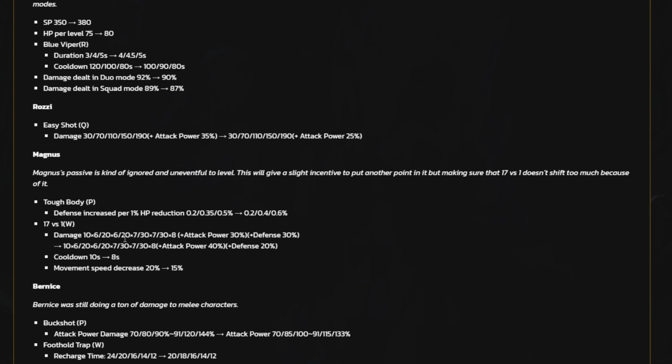Ooh, there's a lot of numbers here. It's flat damage is the same. The attack power ratio is going up by 10%, and the defense ratio is going down by 10%. Okay. So basically, funny enough, this is actually making me less motivated to put points in his W or in his passive, because you don't need the defense from the ratio as much anymore. Whatever, man. Doesn't matter. It's changing.